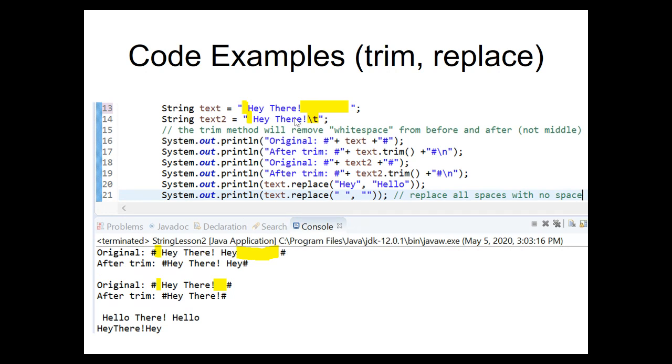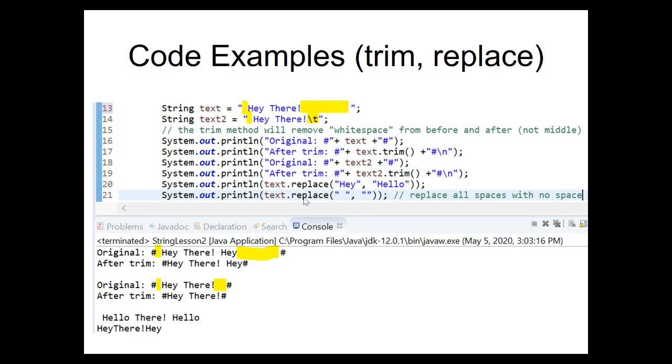I wanted to demonstrate that when you run replace, so I did add another "hey there" just to show you that it does replace all, even though the name of the method is called replace. It replaces all occurrences of "hey" and puts in this new text instead. Hey, I'm now saying hello. So this said "hey there, hey" originally, and now it says "hello there, hello". So all occurrences of "hey" were replaced with "hello".